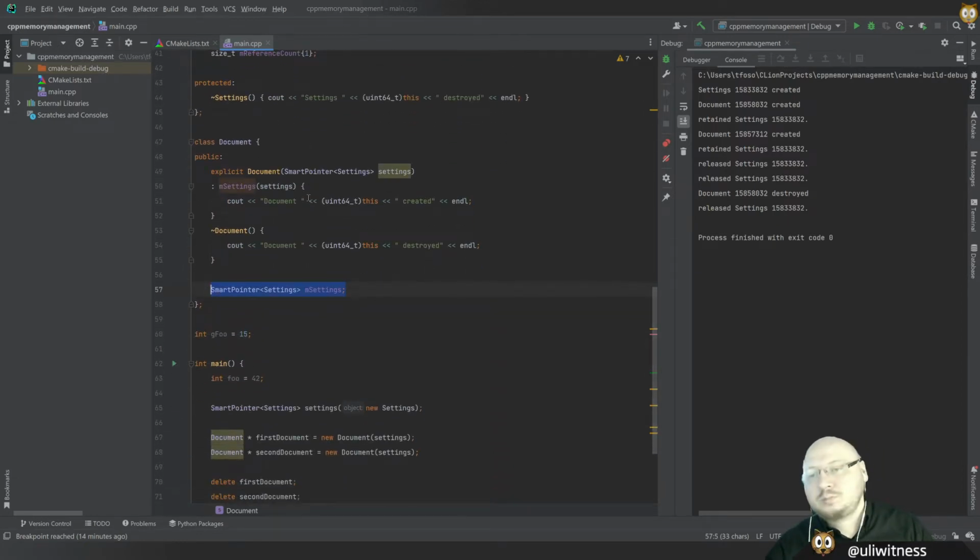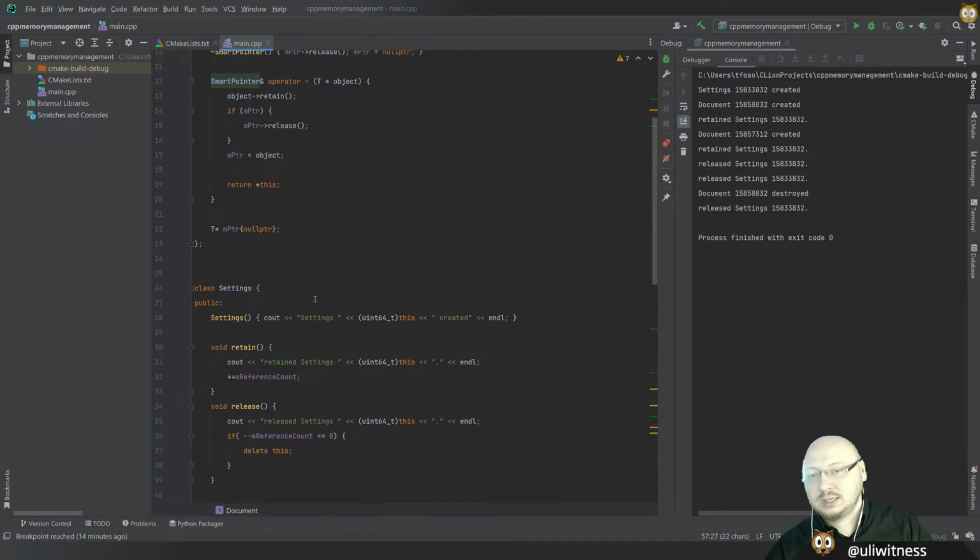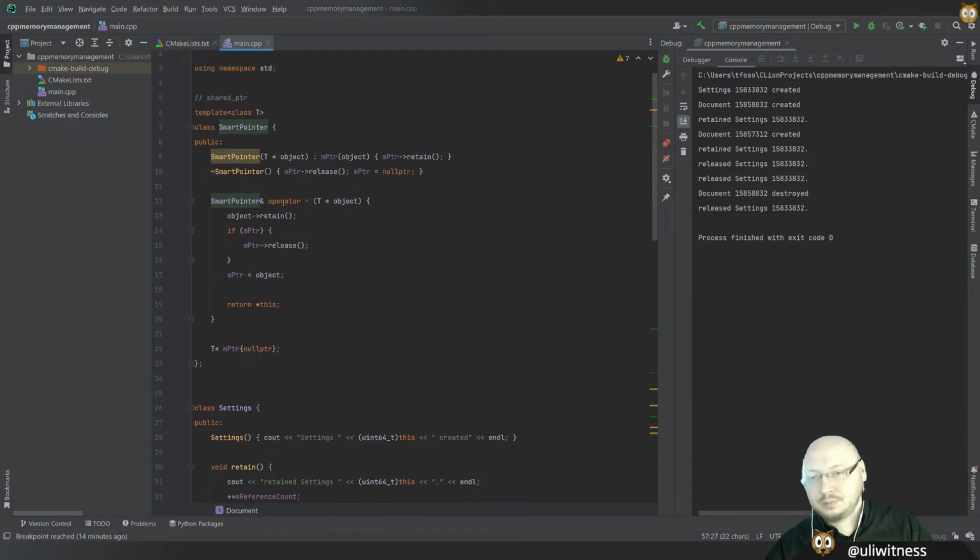And when the document gets destructed, it also destructs all its instance variables, its properties, whatever you want to call them. And so that means tilde smart pointer gets called, which calls release and sets it to null.